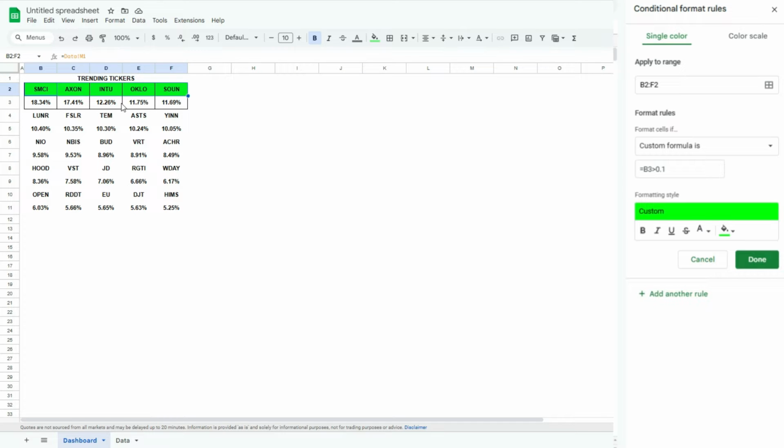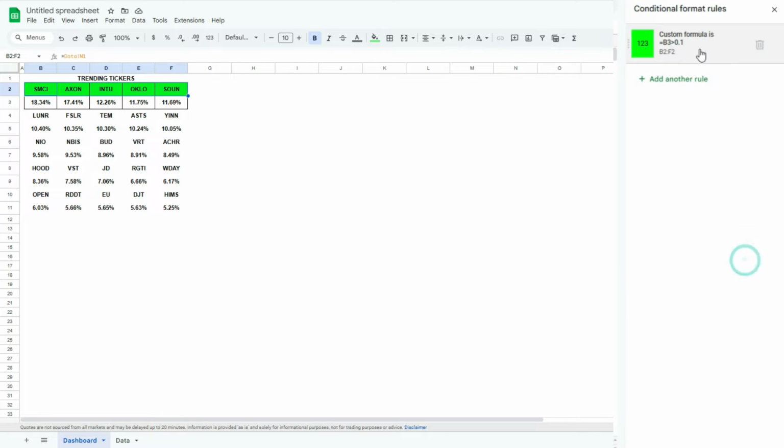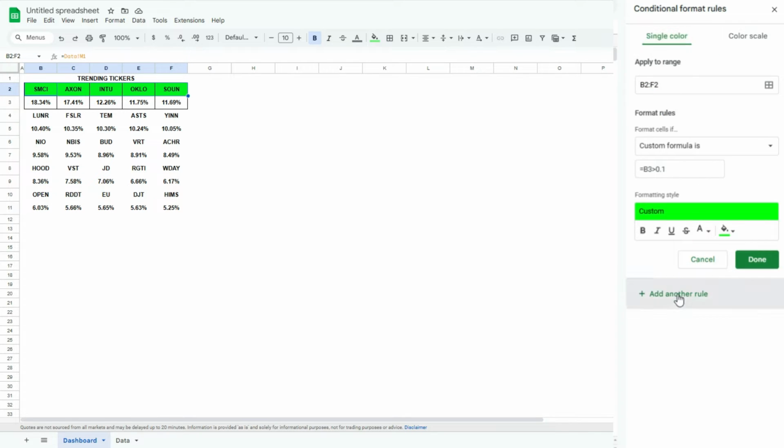Now to create a second rule, because these ones below need to be highlighted as well, the actual percentages. But in that case, they're going to be looking at those same values, which is why we need two sets of conditional formatting rules. But I'm also going to create another rule to do this for other types of scenarios. So I've got that one rule, but what I can do is create another rule. And if you do it this way by creating another rule, it's going to create your rule in the same format.